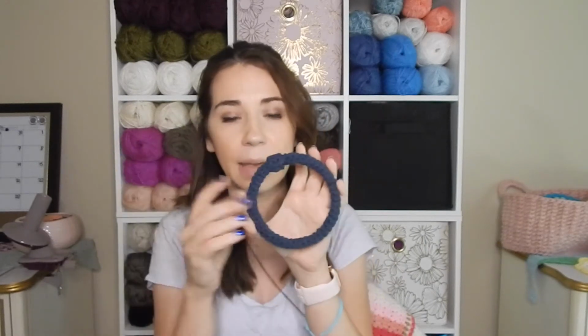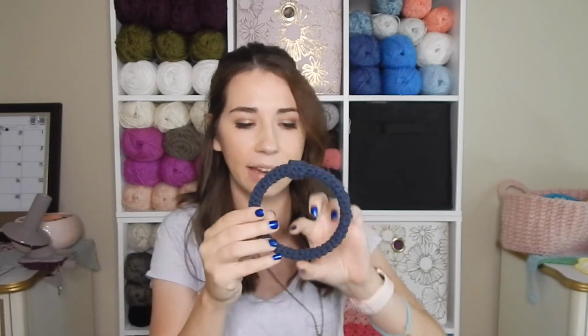So long story short, a couple months ago, I was noticing that a lot of people were using key rings. It was kind of like this type of ring to put your keys on, and then you had another ring on it, and then you had, of course, your key rings off of that main ring. Ooh, I just hit myself in the face. So I noticed that these were really trendy, and I really liked the idea of crocheting them and making them kind of my own. So I made a bunch of these up, and then I bought some macrame rings to make the main ring that you could have all your key rings off of.